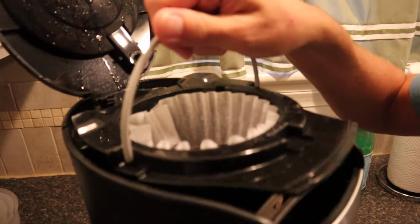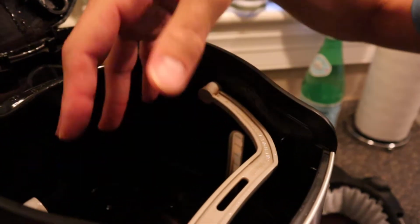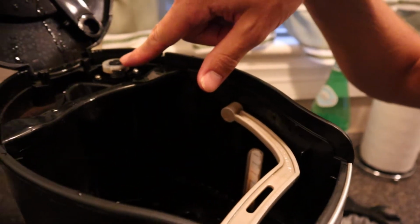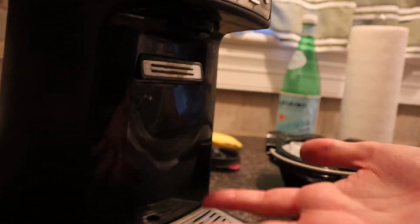So the first day I used this, I was like, okay, I need to lift this thing up, and then I obviously need to pour the water into here so that it can heat up, and I figured that there'd be like a spout thing that comes up to here and it would brew it and then all the coffee would go. Well, I didn't really know because there's no coffee pot down here, and so I was very confused. I actually had to get on YouTube and watch about 4 videos until I could find this exact model, and I could find the one that showed exactly how to use this coffee pot.